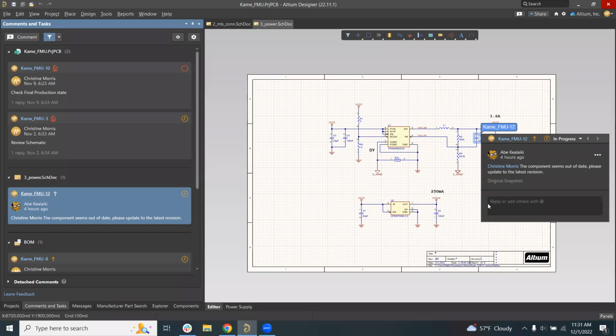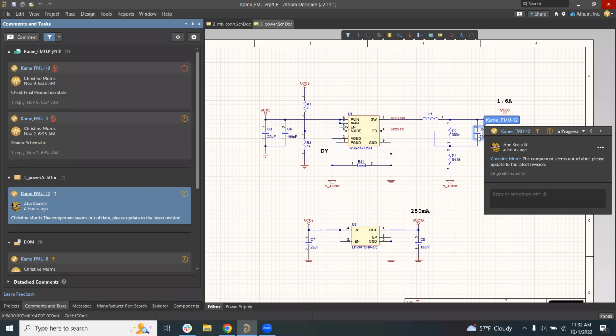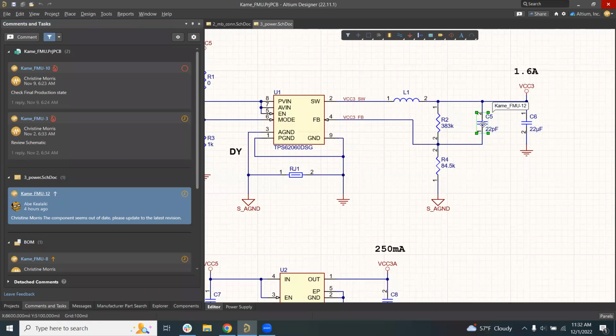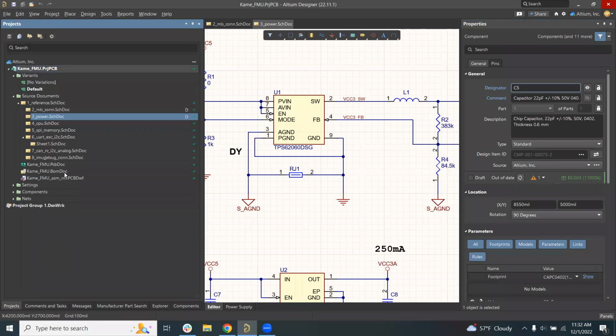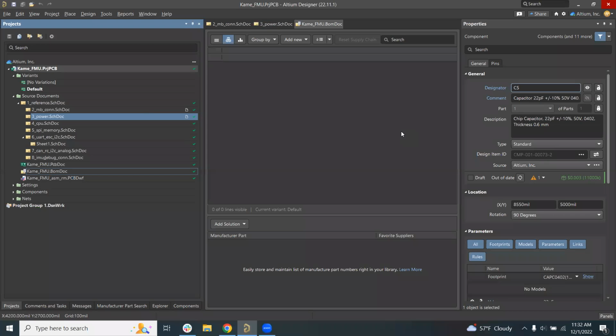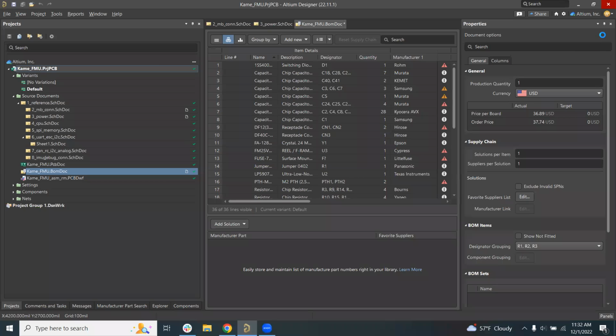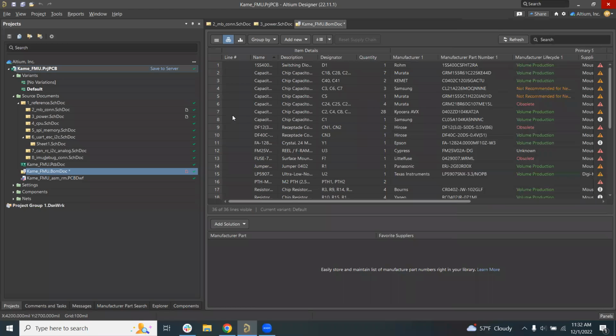In this case, what I'm going to do is I'm just going to look at what's going on with this component by double clicking on it. And here you can see that it is truly out of date, just like Abe in my team had shared with me. I'm not going to do it here from the properties panel, even though I know I can update. What I'm going to do is go into my bill of materials, because like I had said earlier, we can comment in the bill of materials as well. He commented in the design, but I can make a comment here if I chose to.